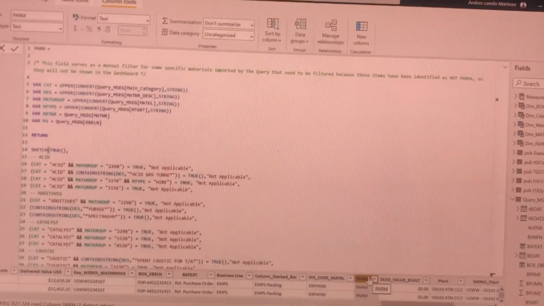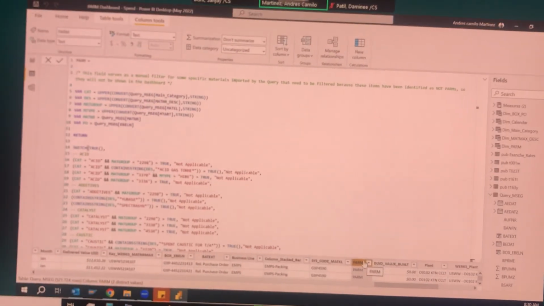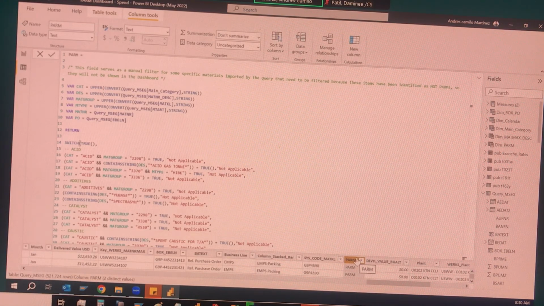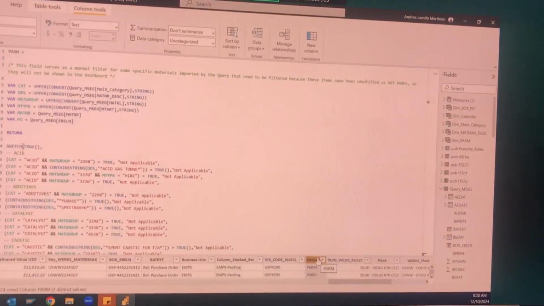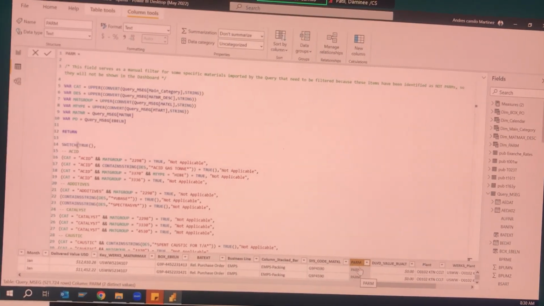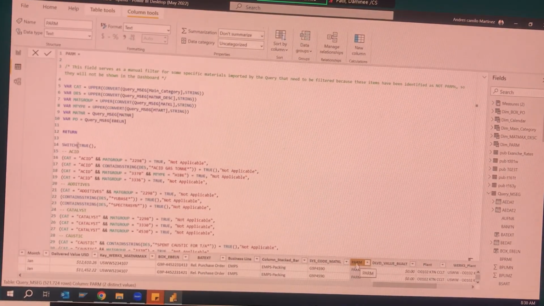So in those material groups, there could be some finished product, or some feedstock, that we have to remove. This is the purpose of this column: to remove those cases manually, because we don't have another option.